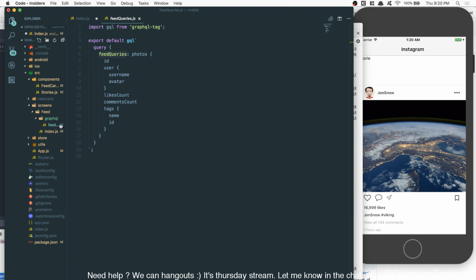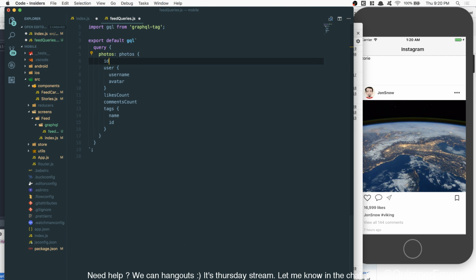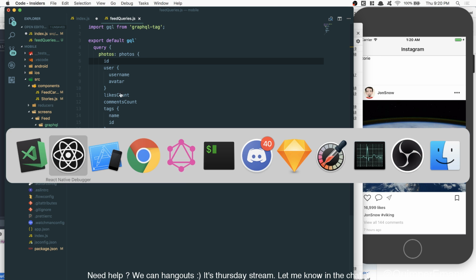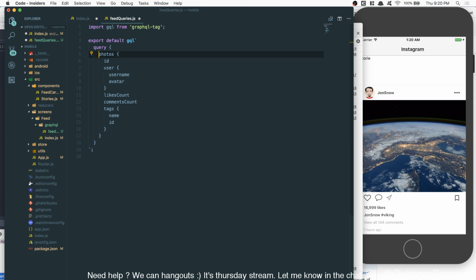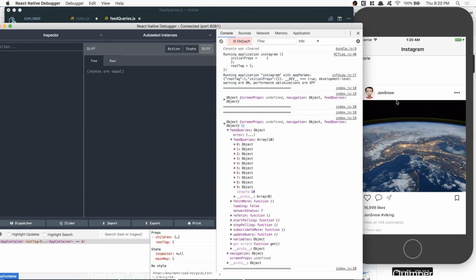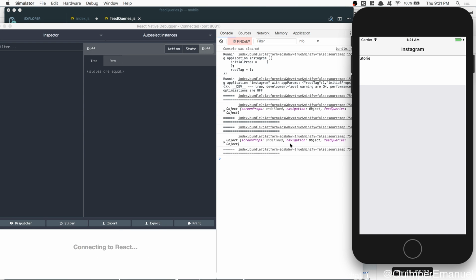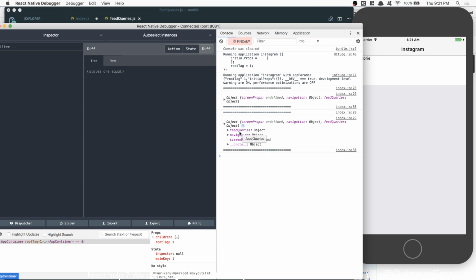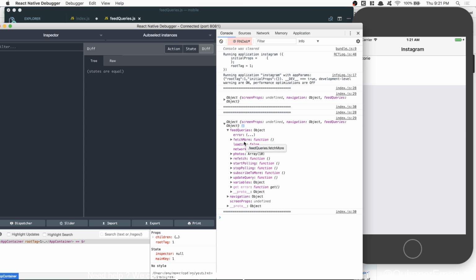So I'm gonna just change here. I'm gonna say photos. I mean, if I say just photo like that, yeah, it's gonna come as data. Oh, I mean like that. And now I get that as a feed query photo.